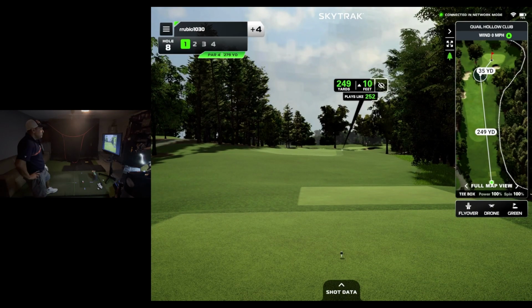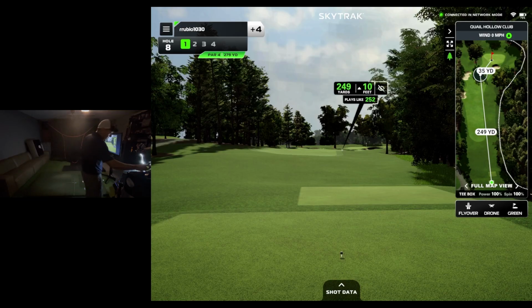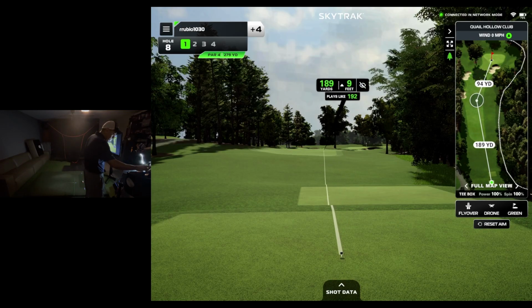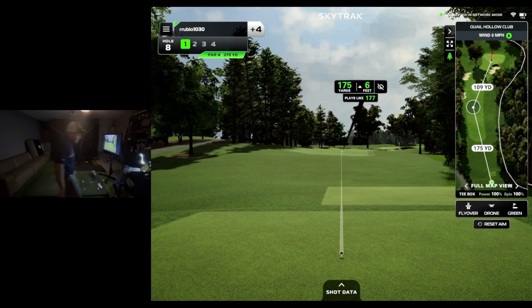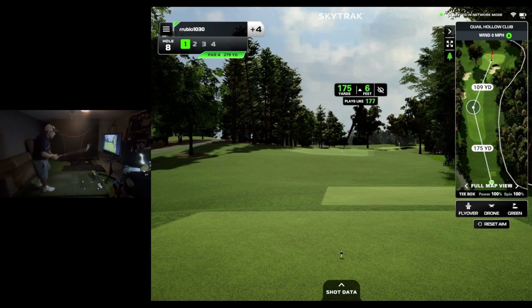Okay, I think we don't want to go for this, so we certainly want to bring this back to manageable territory. Probably gonna be that same little 6-iron. Yeah, 6-iron, then maybe an approach wedge. Just depends on how far the 6-iron goes, how much pure contact we make with it. So let's go 6-iron.